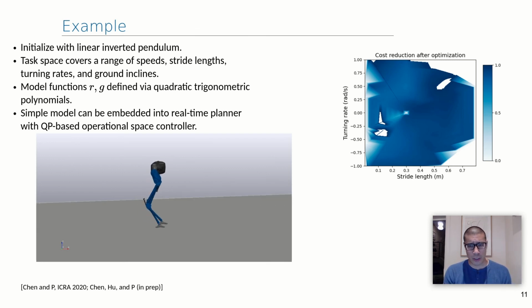The results are a little hard to visualize. What we're showing here is a slice of task space showing the performance improvement after model optimization, and we get a pretty solid improvement across the board, as well as a growth in the set of tasks for which we can reliably plan motions. So ultimately, the dynamic range is increased as a part of this process, sort of as a secondary effect.